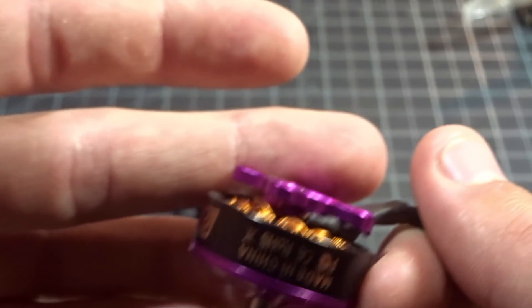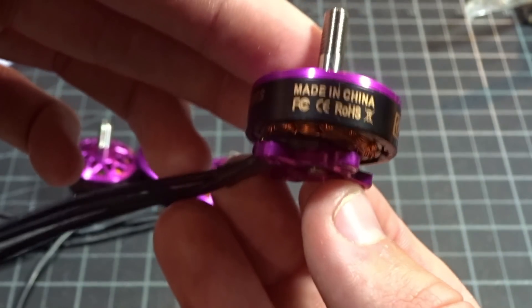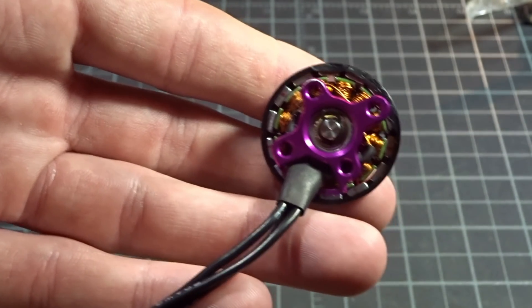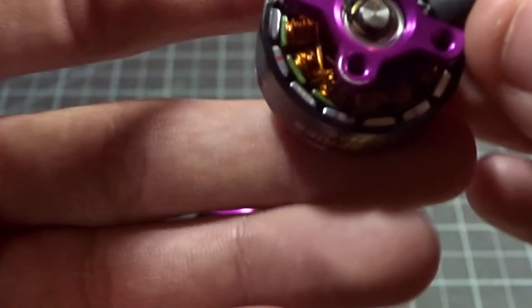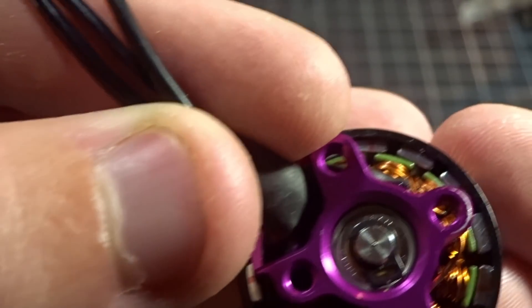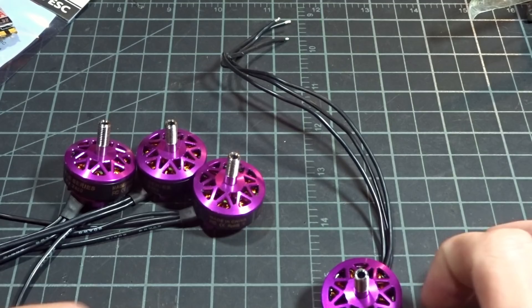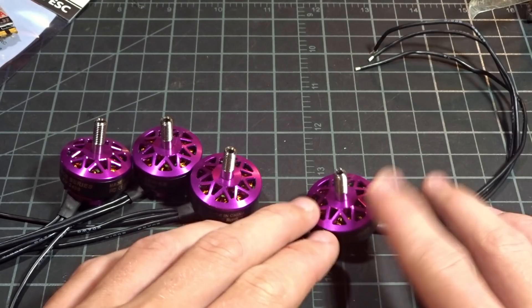The C-clip isn't a huge deal especially since it is below the base of the motor - it's flush - so you don't have to worry about it being too large for the hole in your arm. You can see it is a naked bottom design. Unfortunately they still did go with the 16x19 motor bolt mounting. I wish everyone just switched to 16x16. If we take a look at the windings, they are multi-strand, not very clean, but it shouldn't matter too much. The magnets are actually pretty thin but they are arc magnets. The air gap is actually quite large compared to today's standards.